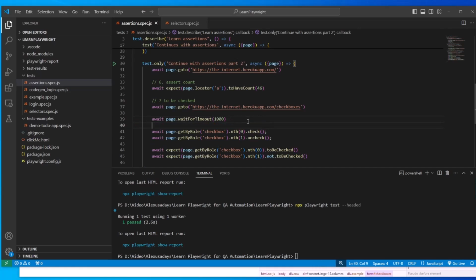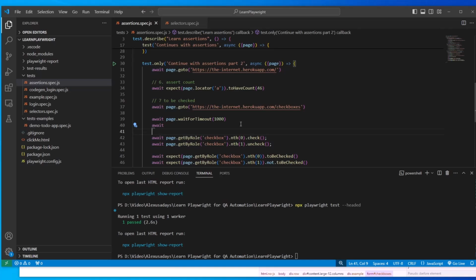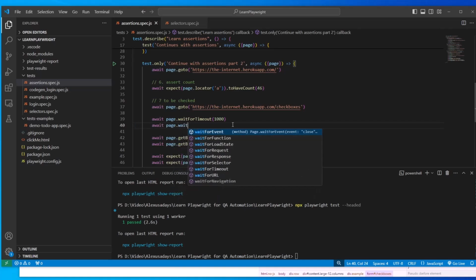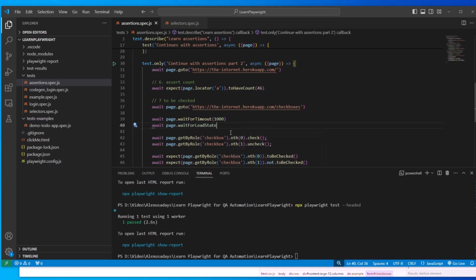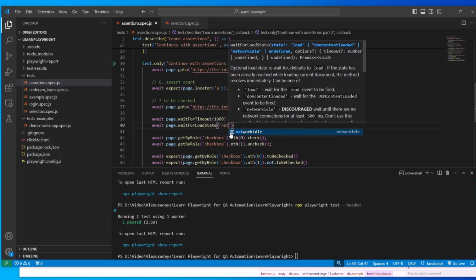Another way to increase stability, if you're feeling that elements are not loading right in time for the verification and Playwright is not catching it for some reason, you can also say await page.waitForLoadState, and the load state will be networkidle.